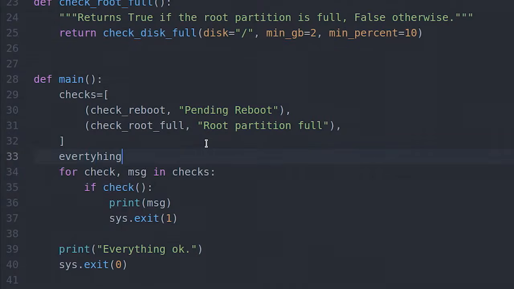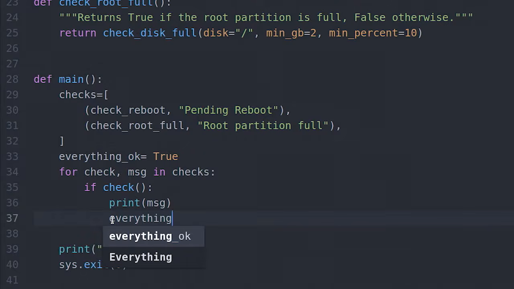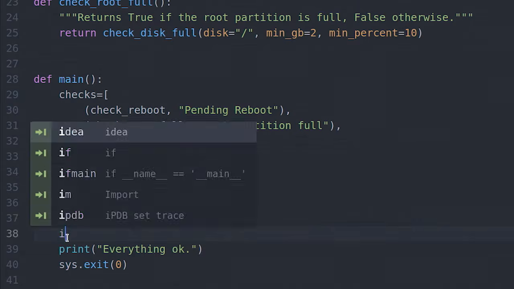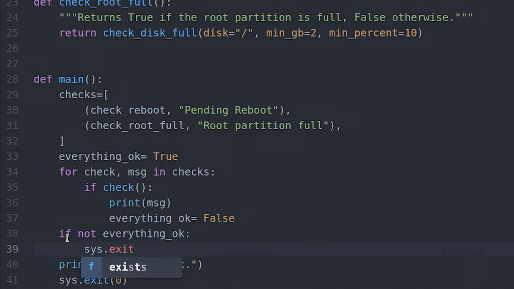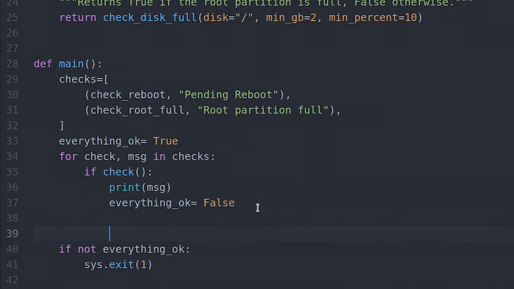To do that, we add a Boolean variable called everything-okay before the iteration. Change this variable to false if one of the checks finds a problem, and then exit with an error code only after having done all the checks. All right, one last time.